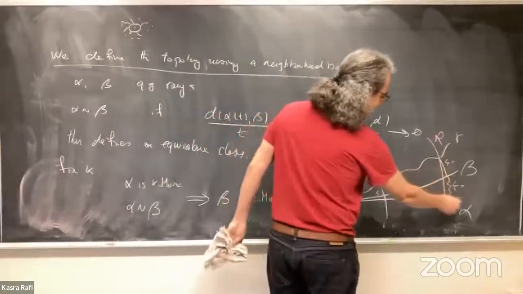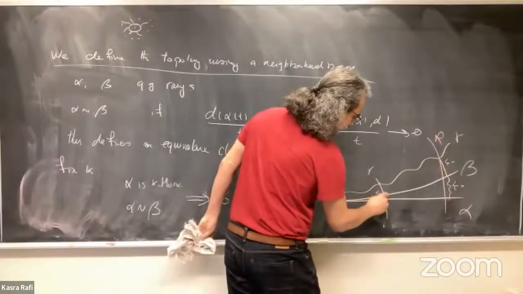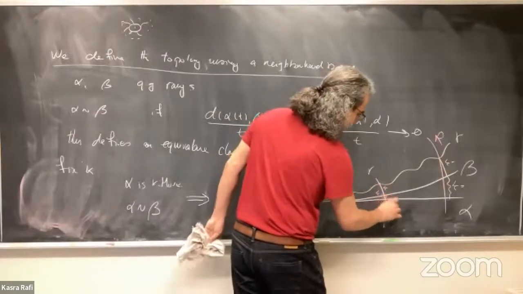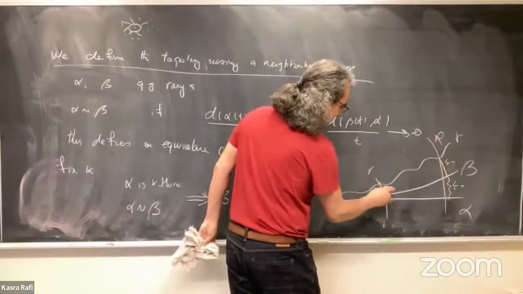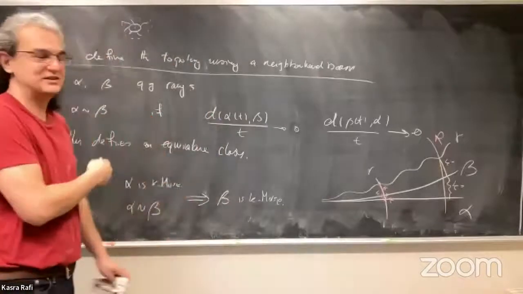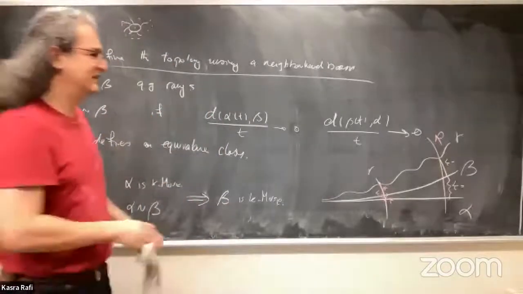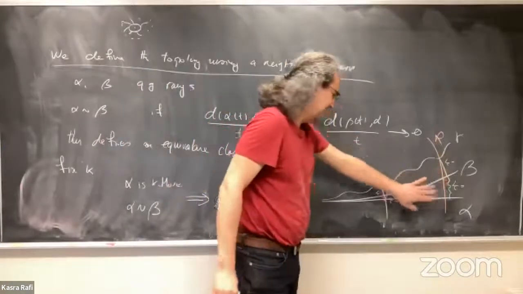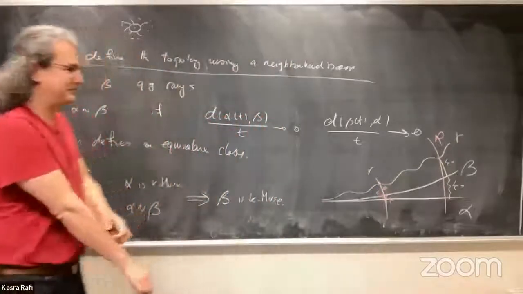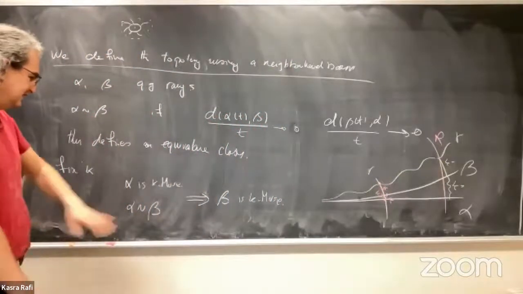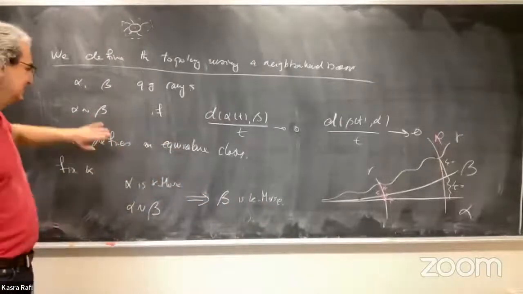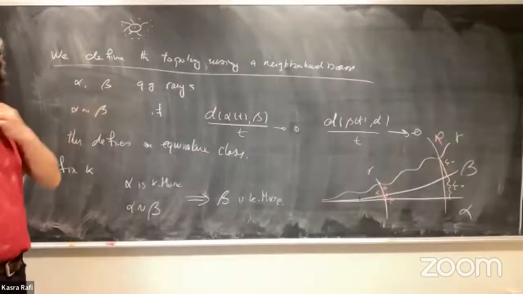Also, beta was kappa double prime close to alpha. So beta is also kappa close to alpha. So this is kappa and this is kappa. Therefore, the distance between gamma and beta is at most 2 kappa and I'm done. Right? This is the kind of argument. So see, the definition fits into this perfectly. If you're sublinearly close later on, you're kappa close. And if I have two of them, I can just do the triangle inequality and kappa plus kappa is still kappa. Right. Okay, so the property of being kappa Morse is a property of the class of quasi-geodesics.